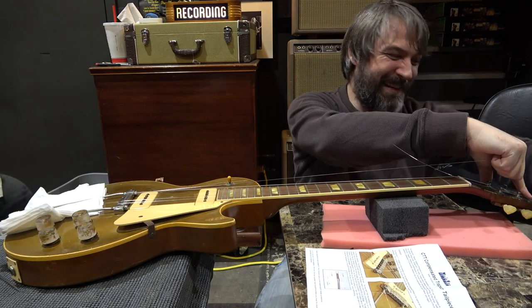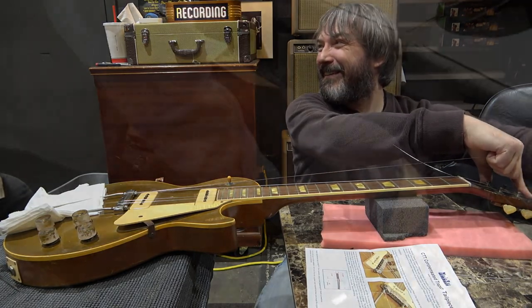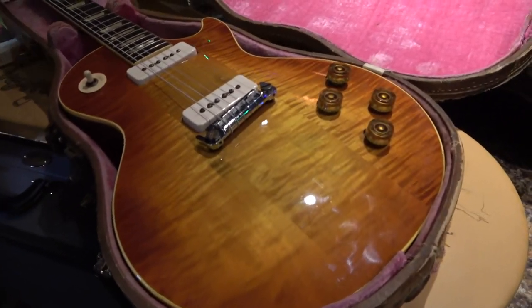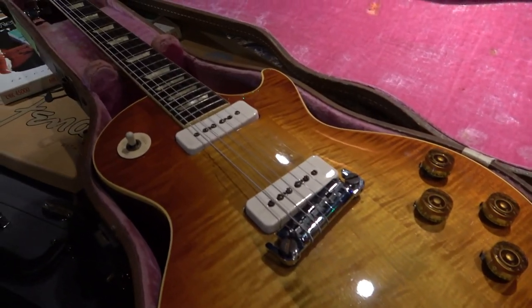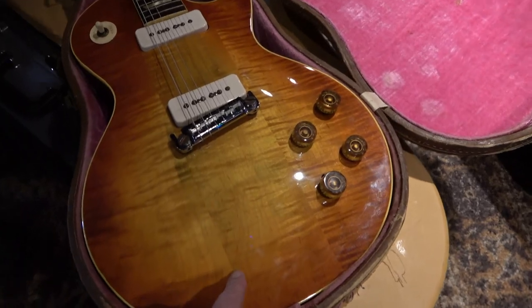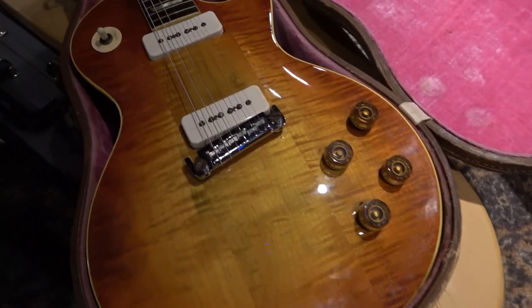But you know what? We've got a 54 with the Mojoaxe replacement compensated stop tailpiece, or the bridge, that we're going to put on. So we'll invite John back for when we do that, and we'll get him in on it. This is a 54 that we haven't seen yet on the channel, so this will be a fun one too.